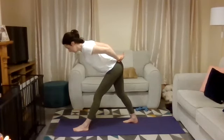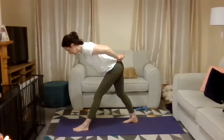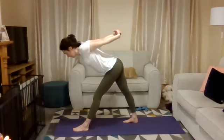Start thinking of the left hip now. Try and move the left hip back even further. It's really tough. Push the left foot, the front foot, down into the mat, into the floor. And we'll work on this now by trying to push the back foot into the floor. So that will straighten out your back knee. Then, if you can, lift those arms towards the ceiling.